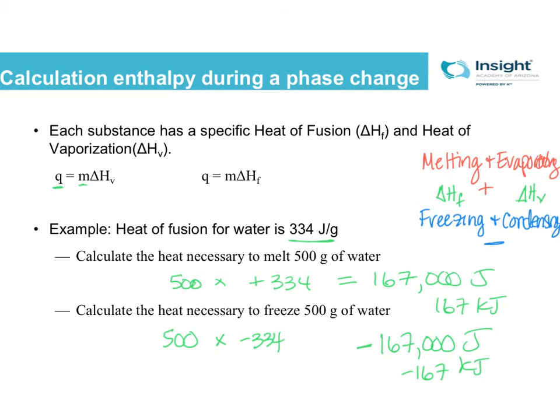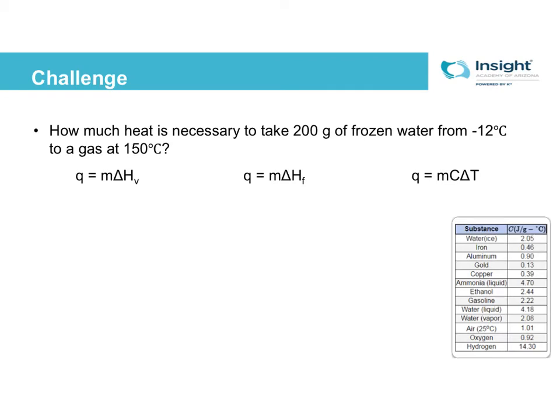All right? So, this is the worst. And honestly, you probably won't see one like this much, but this is the challenge to putting all of this together. Say we are going to take water from negative 12 degrees Celsius to 150 degrees Celsius. We've got a bunch of things going here. We are going to have some temperature changes, so we are going to have to calculate Q using the mass times specific heat times delta T. But then when we hit 0 degrees Celsius, we're going to go from frozen to liquid. We're going to melt. So we're going to have melting going on here, and we're going to have evaporating going on here.